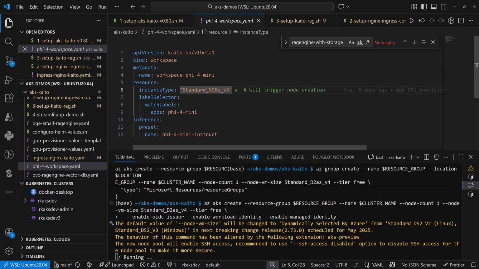It's quite expensive. You need to ensure that you have a quota limit supporting, I think, around 16 cores. Once it's deployed, it deploys a Kubernetes deployment, and then I will test a curl command to pass it a prompt and see a response.